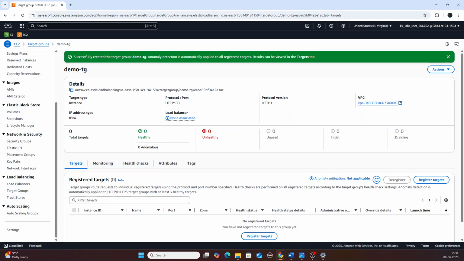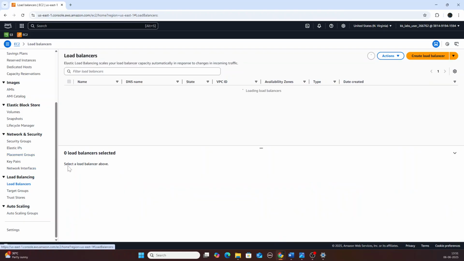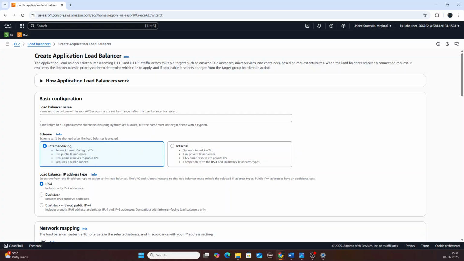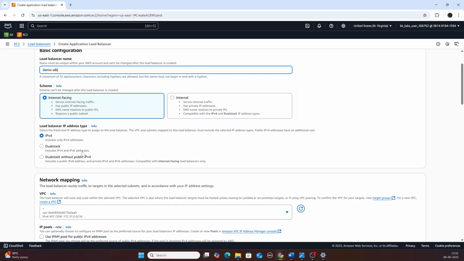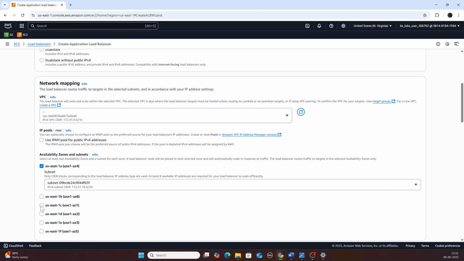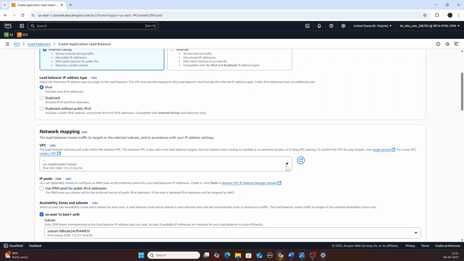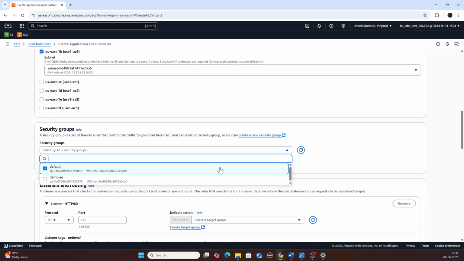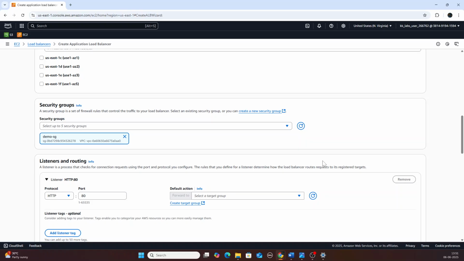Our next step is to create the application load balancer. Go to load balancers, click on create load balancer, select the ALB and give the load balancer name. We'll give demo ALB and internet facing, IPv4. Scroll down and we'll select minimum two availability zones. VPC we'll select default, and security groups we'll select demo SG.